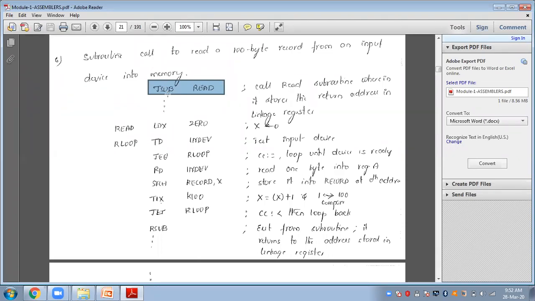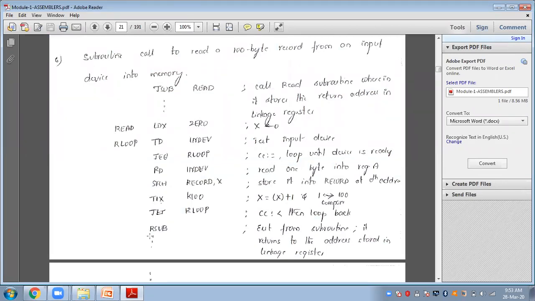When JSUB READ executes, READ is a label, so it goes to this READ label and executes the appropriate instructions. Call the READ subroutine, wherein it stores the return address in the linkage register. I already told you, when any JSUB operation takes place, JSUB or RSUB is also there. What happened when JSUB READ: the address of this JSUB instruction is stored into the link register and it goes to the subroutine.